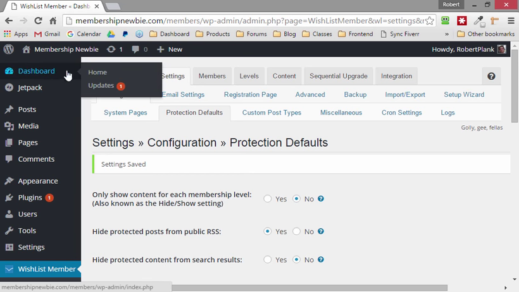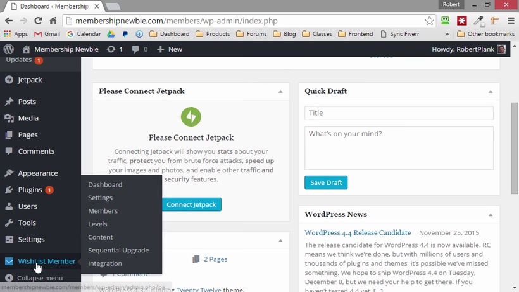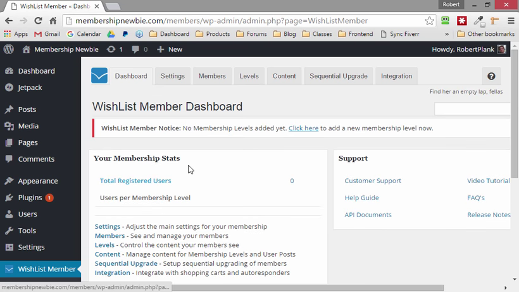We are in our dashboard, but you can always go to your site /wp-admin to get to the dashboard. In the sidebar here, at the bottom left, there's Wishlist Member, so left click on that, and if you haven't yet put your license key in, then this will be. Okay, so this is Wishlist Member right out of the box. We've got 0 registered users. It says no membership levels, or any of that stuff.